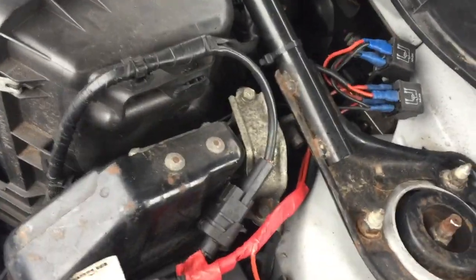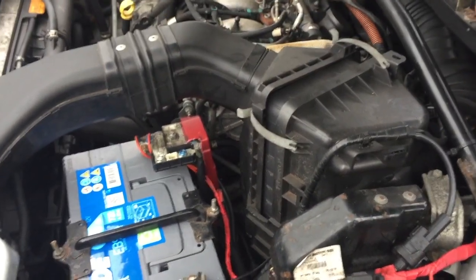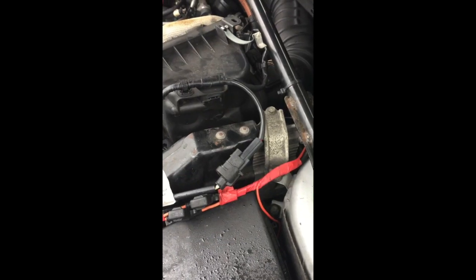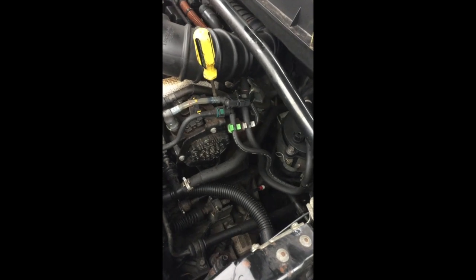First we're going to get this area clear so we can get to the pump, starting with taking off the large air box. You'll need an 8mm socket to remove the first two bolts, then unclip the air box. Use a 10mm to undo the jubilee clip, disconnect the sensor, then disconnect the MAF sensor, and the air box will come out. You can then see what else you need to access to reach the pump — I've bent the air pipe round out the back, holding it out the way with a screwdriver to enable better access.